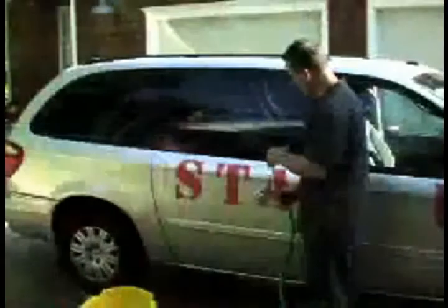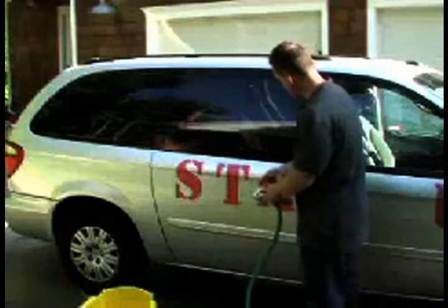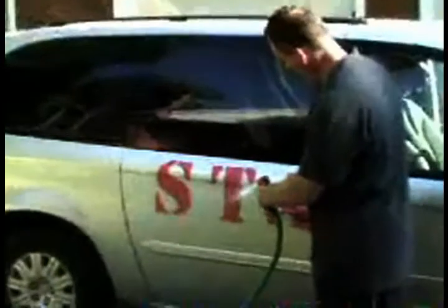Now I'm going to show you how to get the paint off the side here — it comes off real easy. I want to show you that I can get a hose here, and you can see that bead of water runs right off — it didn't even touch the paint. So when you're out there in rain, it's not going to touch it. Snow, it's not going to touch it. Unless you get it wet and then add a little agitation with a sponge or a rag, then it will come off. Real nice and easy, with no residue whatsoever.